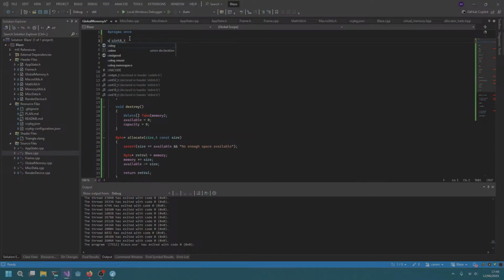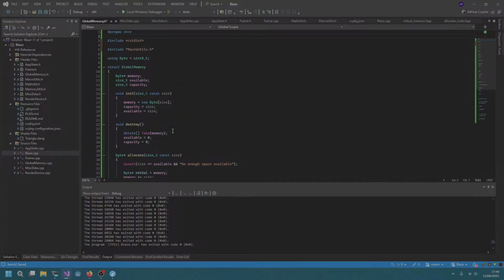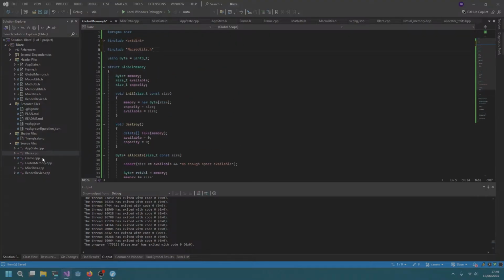So using byte equals U8, CSTD8 has to be included. Those come from macro-util, and that's that. Global memory has been added. Nothing's in the CPP file, everything is in the header, but we leave the CPP file in.